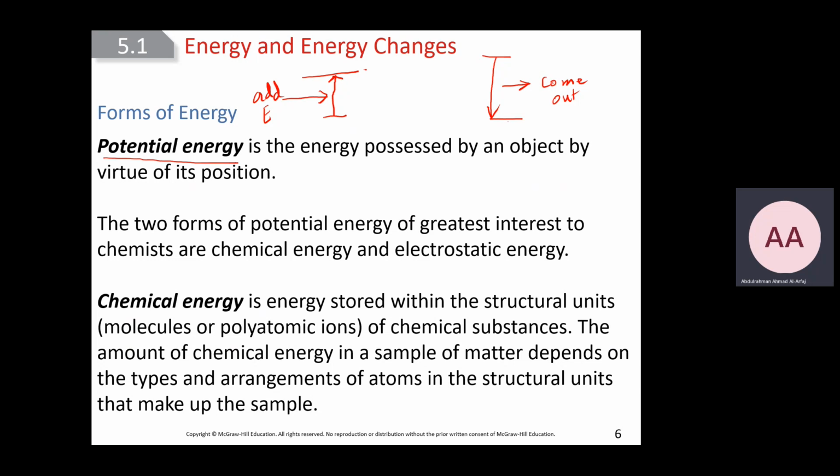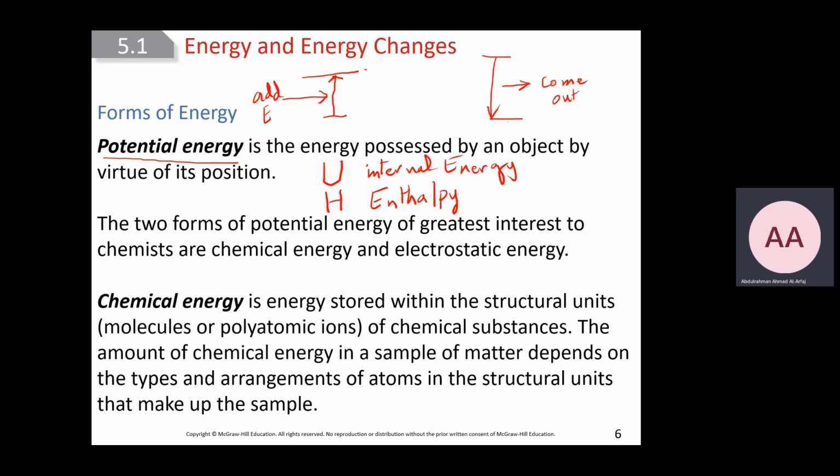Okay, the potential energy that we're going to see here, two important ones. First one is U, which is internal energy, and the other one is H, which we're going to use a lot here, which is called enthalpy. I want you to memorize these two names, and both of these are potential energy. These two letters you must memorize very, very well: U for internal energy and H for enthalpy.